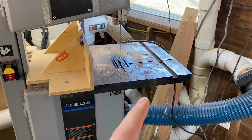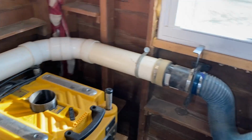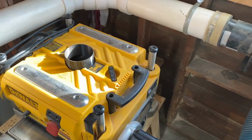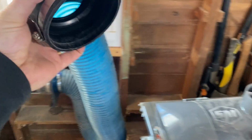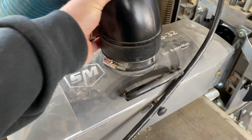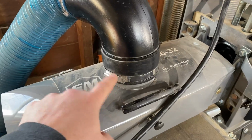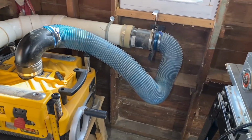So not only do I want to come up with a better solution for this bandsaw, but you can see the end of my run is right over here with this blast gate. And that just has a hose that feeds onto the top of my drum sander as well as my planer. I just have this 90-degree fitting here, and it'll sit on there, and it's relatively secure, but if it's moving around or it's doing too much, you can see it's not really tight. And I don't want to have to tighten that worm gear and loosen the worm gear each and every time I want to move this around from equipment to equipment. So I need to fix that as well.